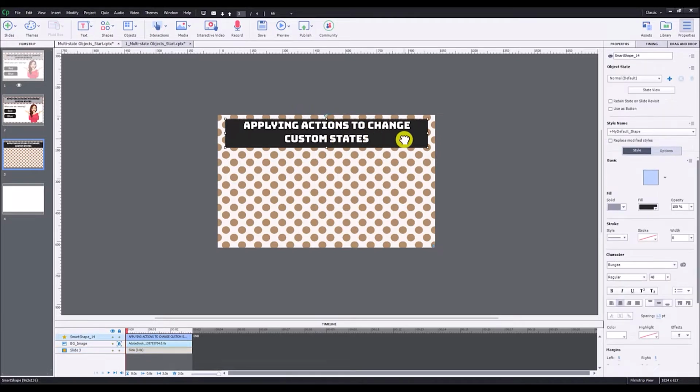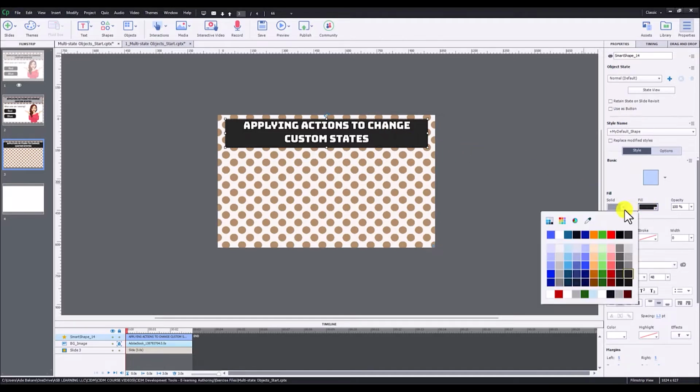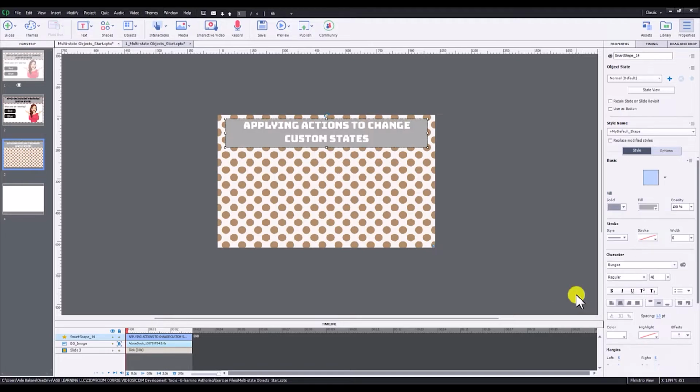I will also change the fill color of this shape. To do that, I need to come to the Properties Inspector. With the shape object selected, I will go to Fill and I will change it to this gray color. I also want to change the stroke color, the stroke around the shape.